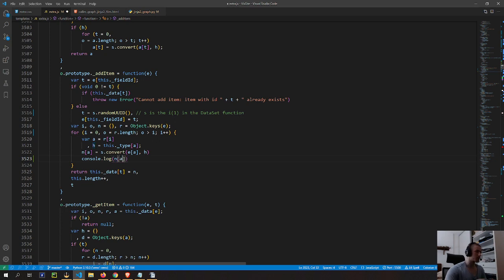Do NA stuff. Did I add this? Yeah. If this thing add item. So now convert. No definition.